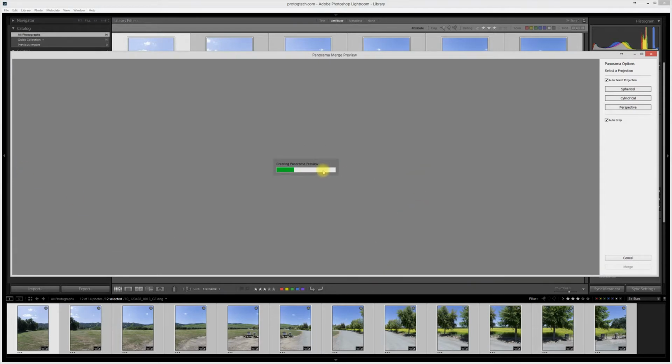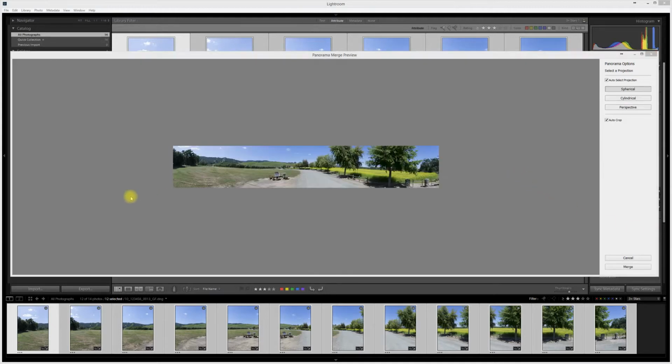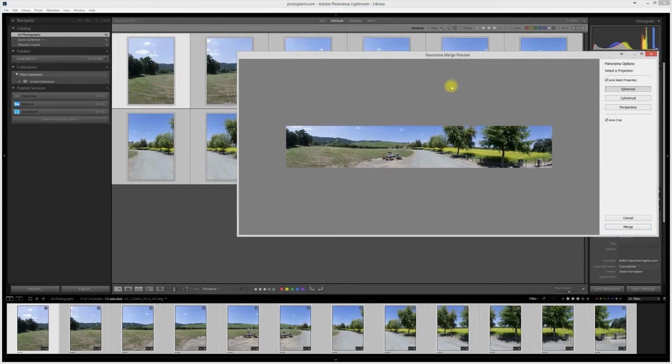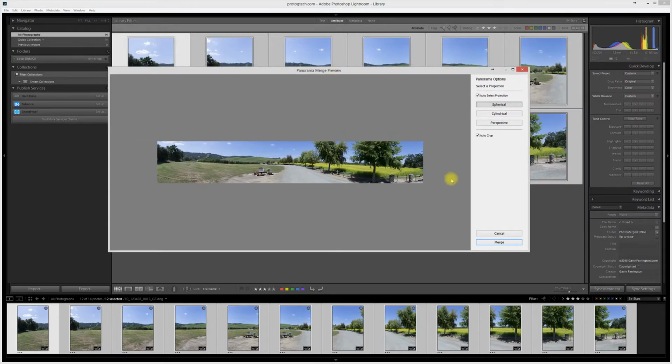And I'll pause it while I wait for this progress meter because I don't want to waste your time, so I'll be right back. Well, you can see it was a good thing I stretched that window out because it totally filled the preview window, but anyhow. Here we go. So we can see that the stitch is going to be fine. I just left everything on auto. You can choose one of these options if you find that you're not getting the results that you want.